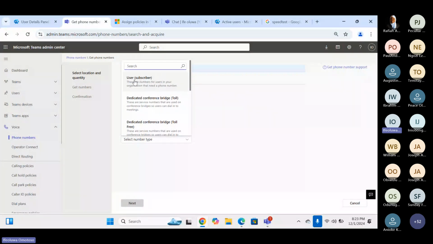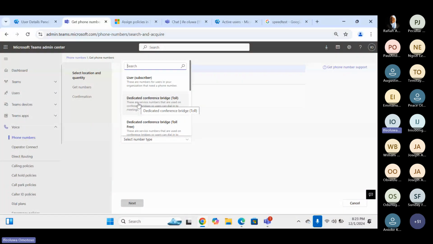Now, there's something called dedicated conference bridge. This conference bridge majorly comes in a situation where a user can dial into a meeting. Remember when I was explaining how to schedule a meeting last week, I said that a user can dial into a meeting, then you are going to provide the conference ID, then you are going to provide the PIN.